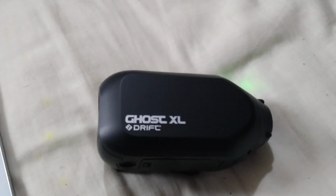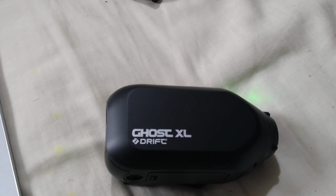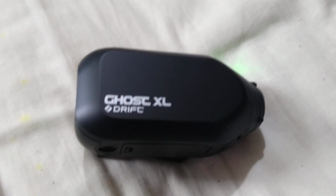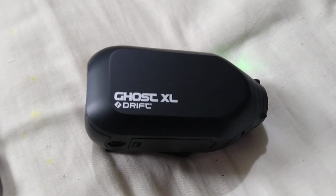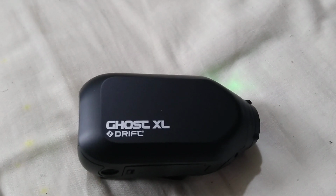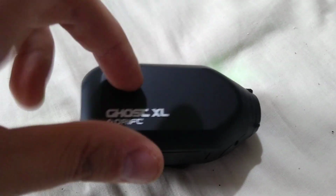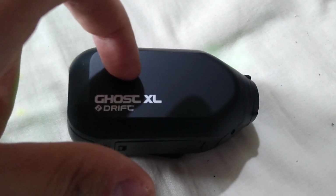So yeah, not an issue for me. Then I've written here menu navigation. Again, there's not really a lot to say. It's pretty much identical to the X. App performance, you can get the Drift Life app, which, oh, I did forget, comparing this to the X, this has Bluetooth connectivity, the X does not. So that's another thing to bear in mind.